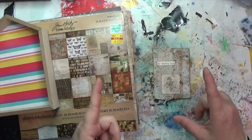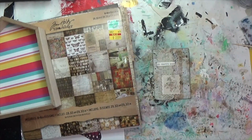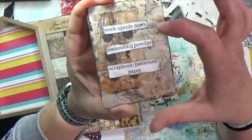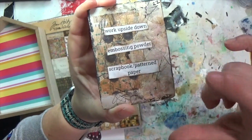Okay, so now we're going to get to the project for this week. But let's get to this week's project. So our 3 prompts this week are work upside down, embossing powder, and scrapbook or patterned paper.